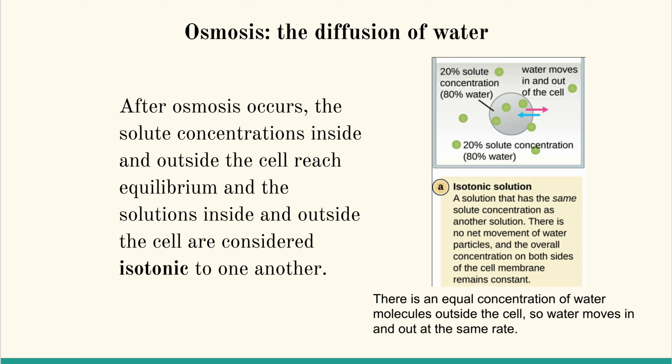What we want all the time is a state called isotonic, and this is where osmosis isn't taking place, right? Osmosis is the movement of water into or out of the cell. Well, in an isotonic solution, iso means same. They have the same concentrations. Now, that doesn't mean water's not moving in or out of the cell. It just means that it's going to do that at the same rate. Just as much water is going to move out as water comes in. And this is where our cells like to be.